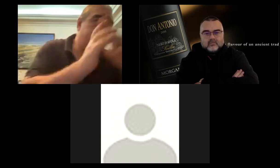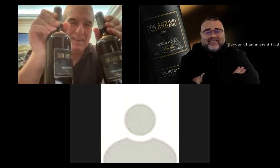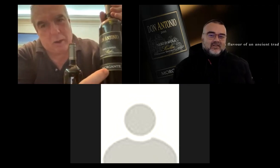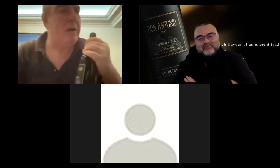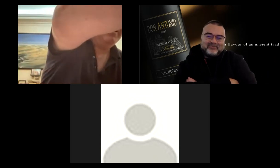Carmelo's just pointing out that in 2012 they actually changed the labeling on the bottles, looking for a more modern type of expression. Frankly, for those of you at home, much of a muchness. The one behind me is the 11. In 2012, the Morgante writing went to white, whereas previously it was red. So knock yourselves out. I'm hoping he didn't pay a consultant an enormous amount of money for that. But if he did, God bless him. He's a good man anyway.